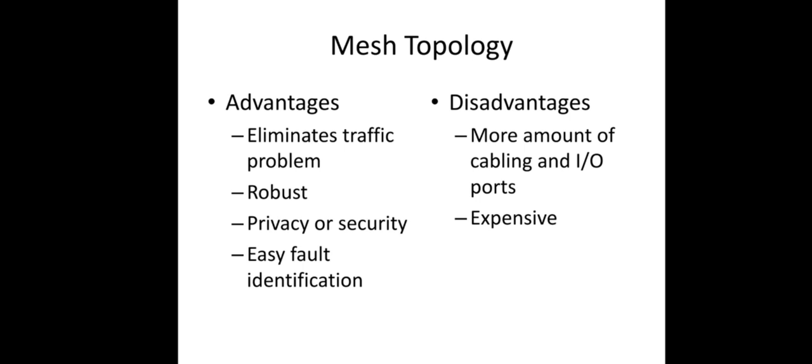and solution. Okay. And coming to disadvantages, definitely between every pair we need a cable, so a larger amount of cabling is required, and each device should have that many IO ports. Each device is connected to n-1 other devices, so that many IO ports will be required. So definitely expensive. That's a major drawback. And also the size of the network will be larger, since that amount of cables should be there. Those are the main drawbacks of this method.